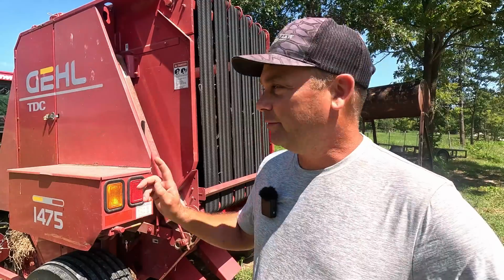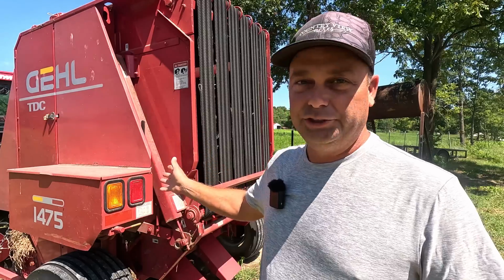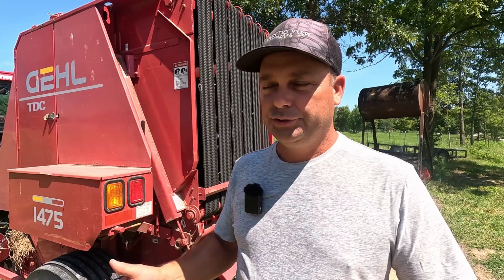This is pretty wet stuff, and it does take a while for it to get down to the right moisture level. So as we try to bale this up today, we're gonna be making smaller round bales, and that's for 2 main reasons. One's gonna be the weight, the high moisture content. These bales could weigh 3 times as much as what a dry bale the same size would weigh. So it's just a lot harder on the machine. That's a lot harder to just pick up and move around.